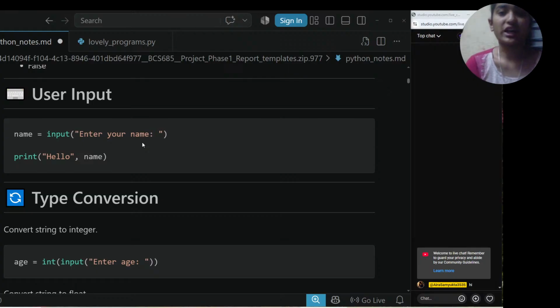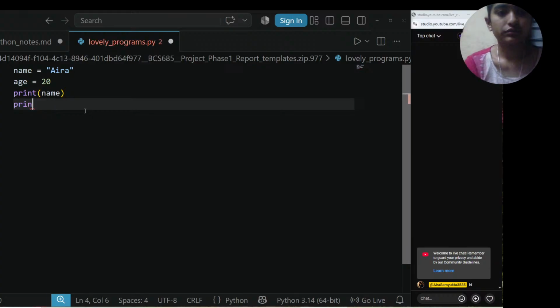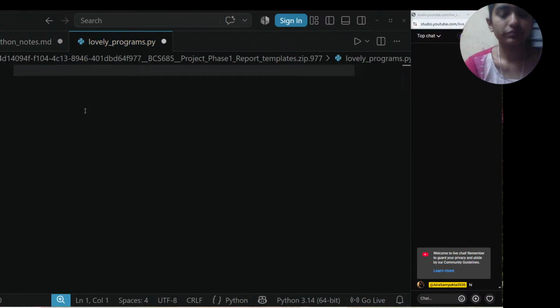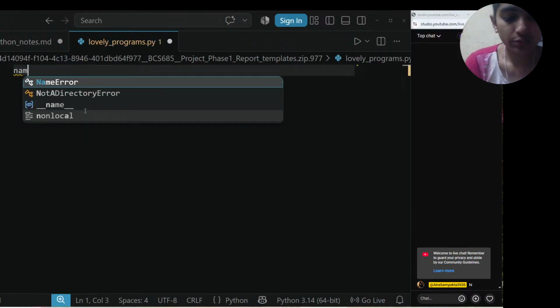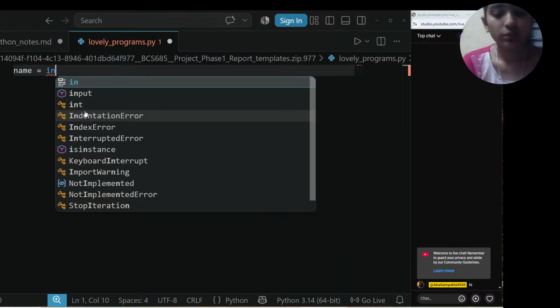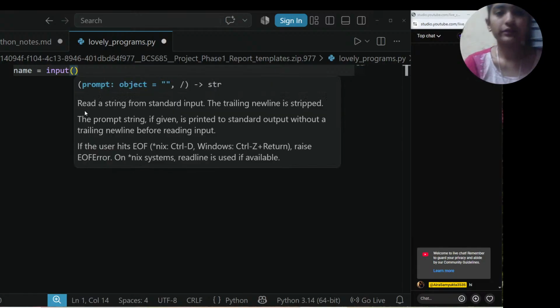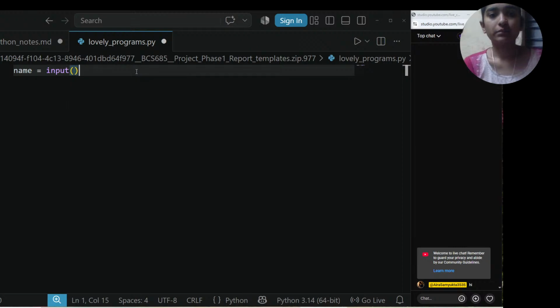Okay, let us try. Now I'm using name is equals to input, right, to use a user input. Let me give a hash here, user.